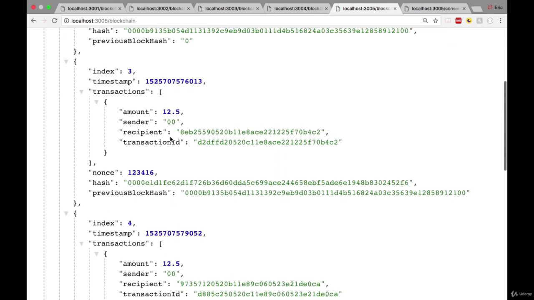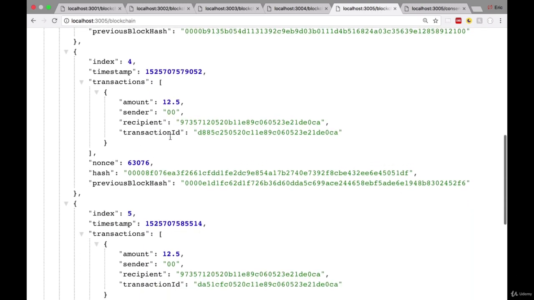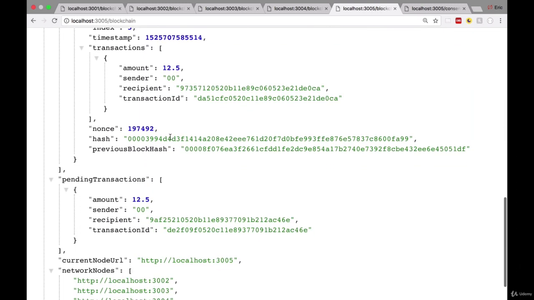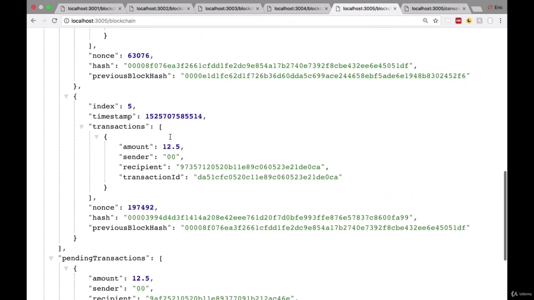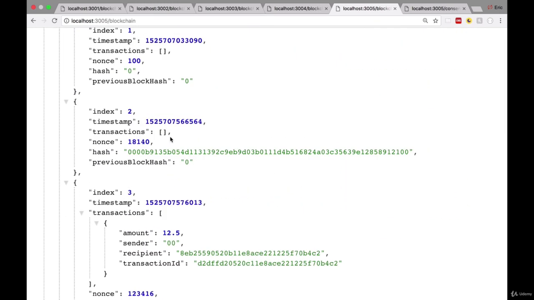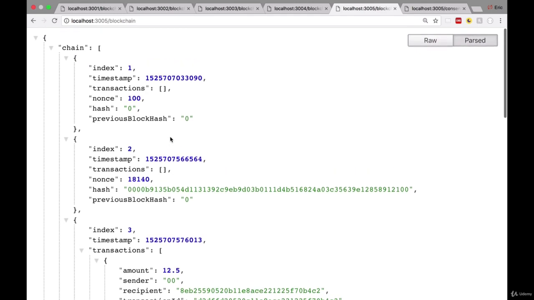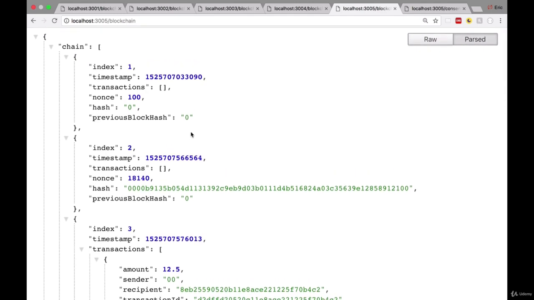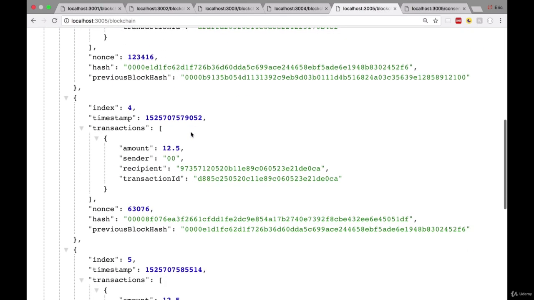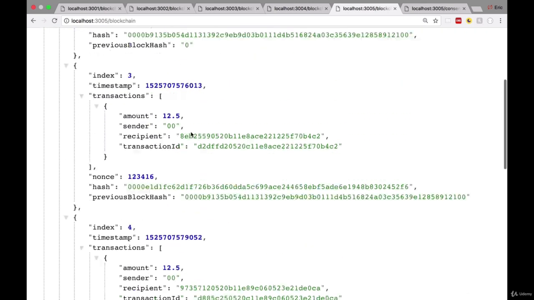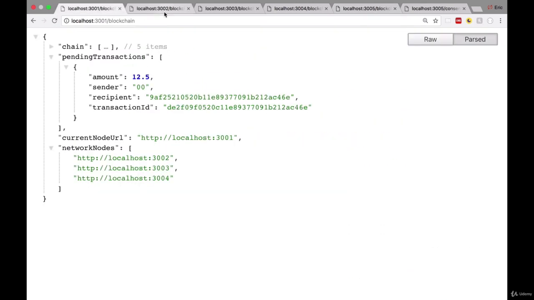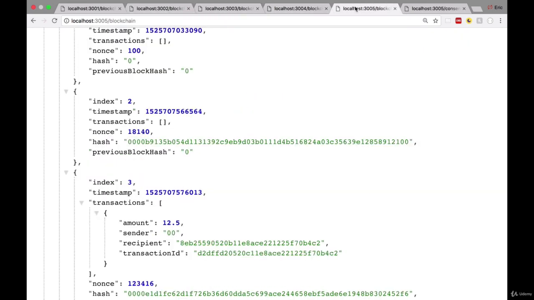So it looks like we have the correct data on node 3005 now, which is pretty awesome. By hitting our consensus endpoint, we have made it so that our node on 3005 now has the correct blockchain data, which is pretty cool. Now all of the nodes inside of our blockchain network should have the same exact data.